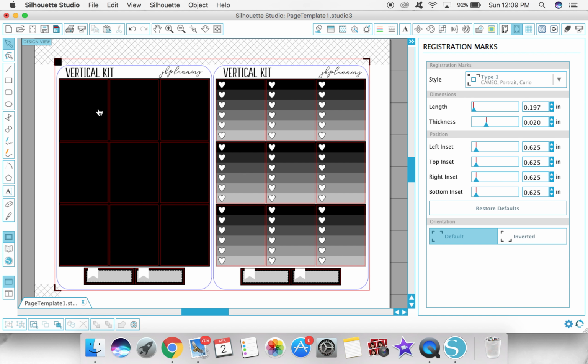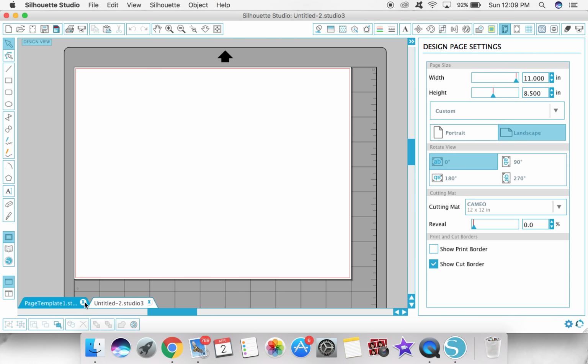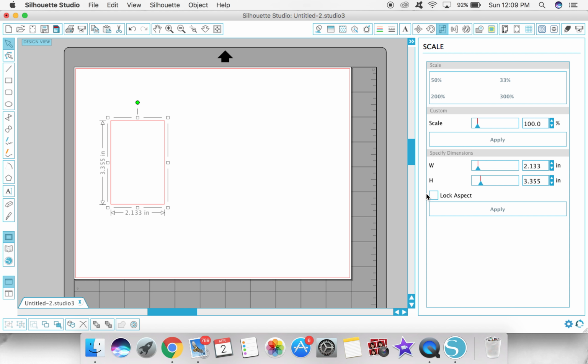So this is just my page template that I use. But what I'm going to show you guys today is just some basic ways to edit. So a box in an Erin Condren is 1.5. You don't want it locked, because if you keep it locked, I'll show you. If you change this, the height number is also going to change. So it changes in relation to each other. But we know the exact dimensions, so we don't have to do that. So 1.5 by 1.9.